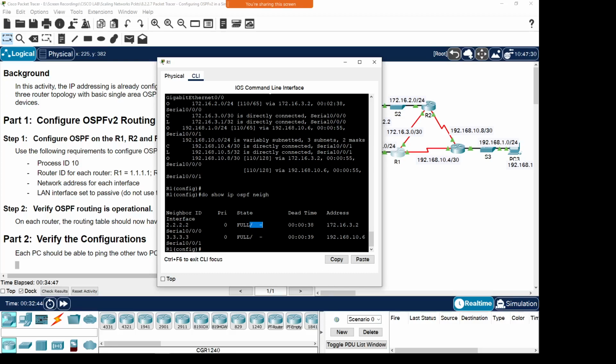How about this? No idea. There was supposed to be something in front. Now, this is only like this because this is a point-to-point connection, a serial point-to-point connection. If this was something else, like a broadcast network or a non-broadcast multi-access frame relay or anything else, that would need an election.